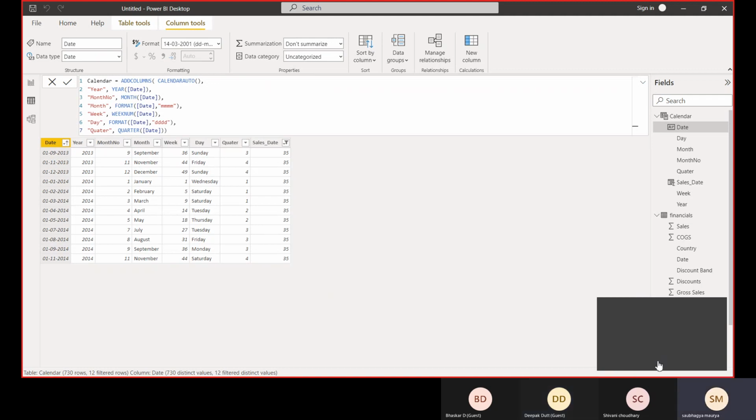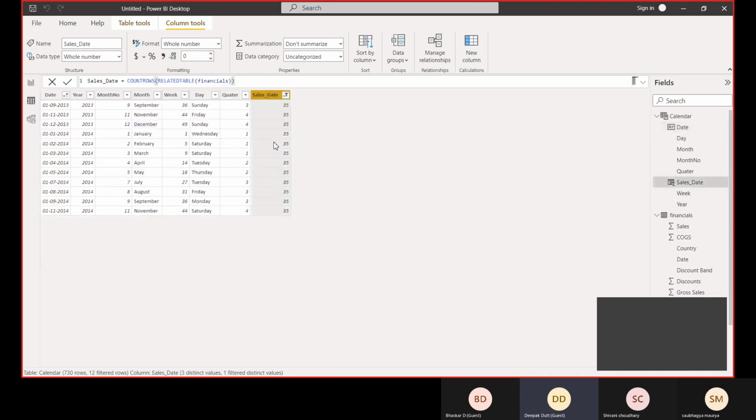On a particular date, in your financial table, we are grouping by date. It is a kind of count group by with the help of the related function. So what will count rows do? Select the sales date column, remove the bracket after count rows and then put it again.